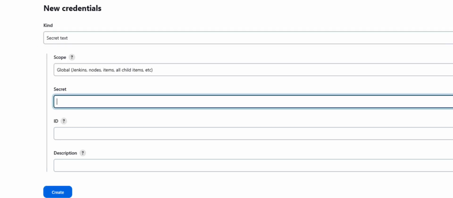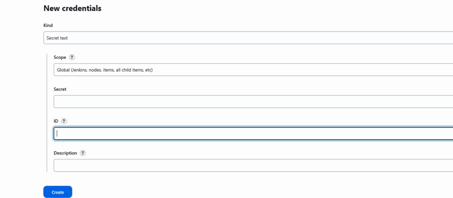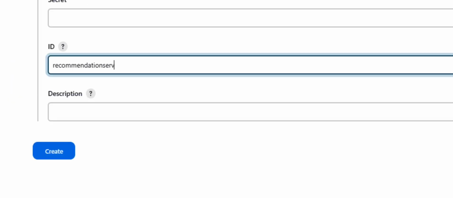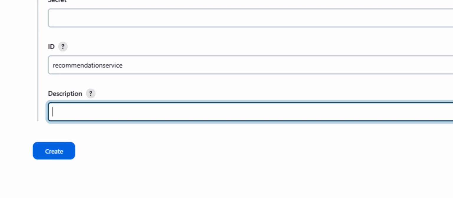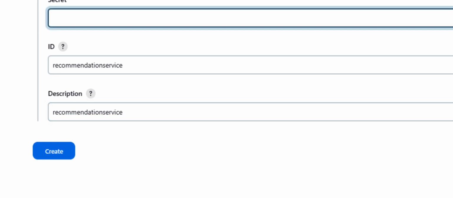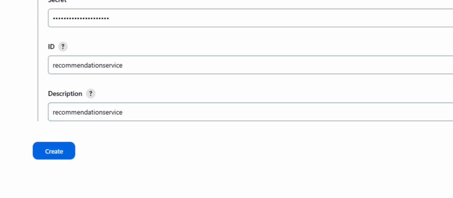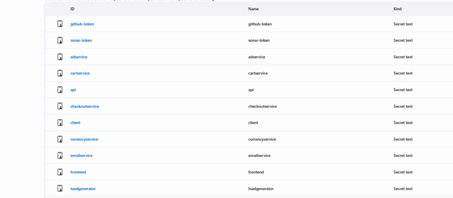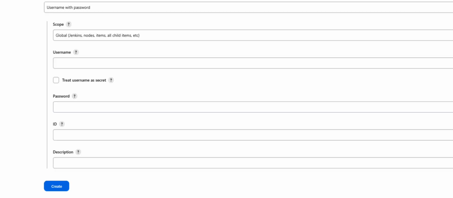Secret text, recommendation. Make sure you have the right spelling. Recommendation service. Paste it here. Paste it here. Create.